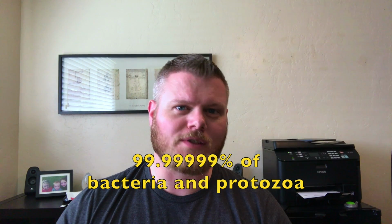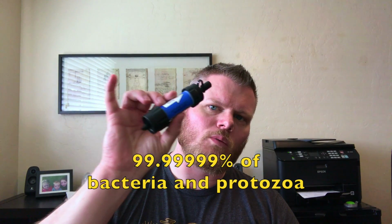In terms of what this will clean out, you're looking at bacteria and protozoa. However, the Sawyer will not filter out viruses. But for everyday use, here in a metro area, as well as hiking through our mountains and our wilderness, I'm not too concerned about that. So for the size payoff, this is still such a great value.